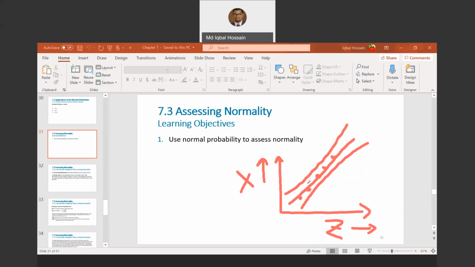So this graph, we are not creating it. If you are asked any question like that, you will be provided this graph, and you just need to notice how we are interpreting it. So that's what we will do for this chapter. We are finding the expected z-score, then plotting the expected z-score with the values, then looking at whether it is a linear relation or not. Okay, let's move on now.